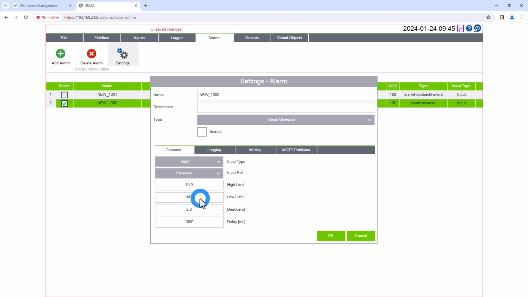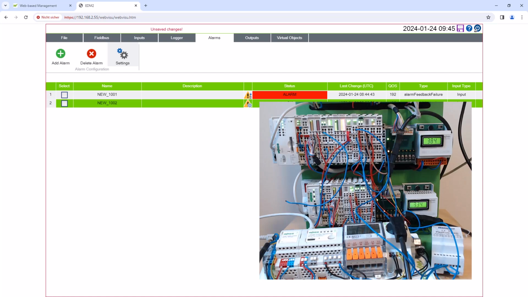Low limit is not interesting. Deadband is also okay. Everything's fine. Enable. So the pressure must be this potentiometer. So 80 means 8 volt. Let's try 5, 6, 7, 8. Yeah, alarm limit high. Now if I go down, below 8, the alarm is gone.